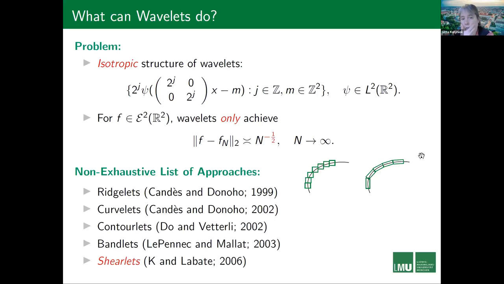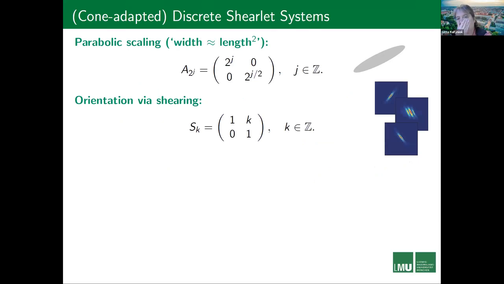There was a lot of activity to create those, and as Carola already alluded to, we then introduced shearlets, which we think is a quite effective system. Let me briefly introduce these now, and we will use them later on when we come to inverse problems. In contrast to wavelets, shearlets scale differently in both directions. That produces elements like you see here, which have a directional component. They have a length of 2 to -J/2 and a width of 2 to -J. So as J goes to infinity, they become like a little needle.